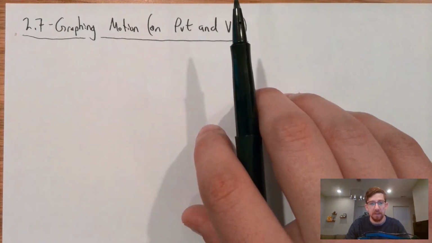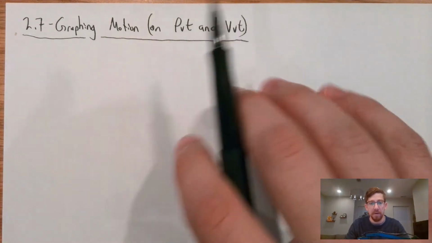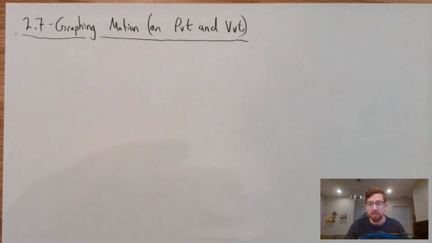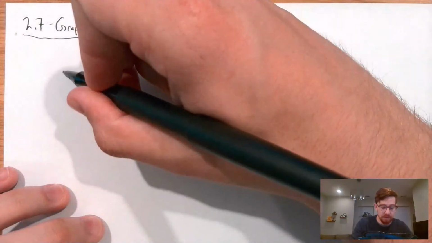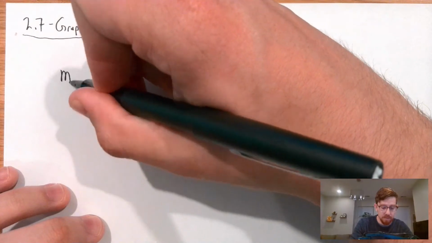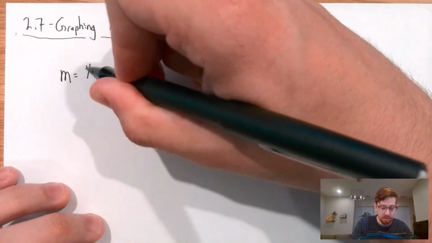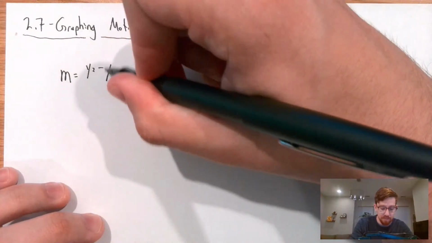So basically the skills you need to be ready for this lesson are you need to be able to calculate the areas of really basic shapes like triangles and rectangles. And that's actually the only two shapes you need to be able to calculate. And you need to be able to calculate slope. So let's drop those down real quick, those equations. You probably have these memorized. Go ahead and write them down as a refresher anyway.